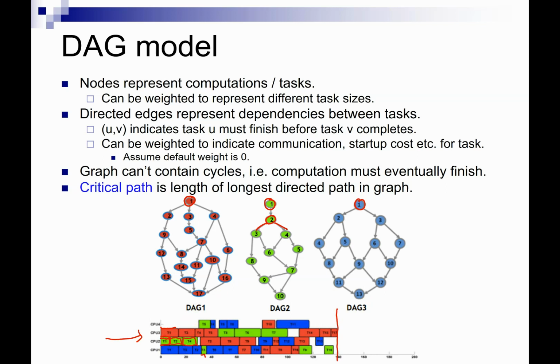All right, so something else that you can see is that here you have a lot of white regions. And these are indicating times when a processor is not doing anything. So this is, in fact, some of this overhead I talked about. And this is coming about because of load imbalance, right? So you see that CPUs 1, 2, and 3 are doing a lot more work than CPU 4. CPU 4 is idle for a lot of the time.